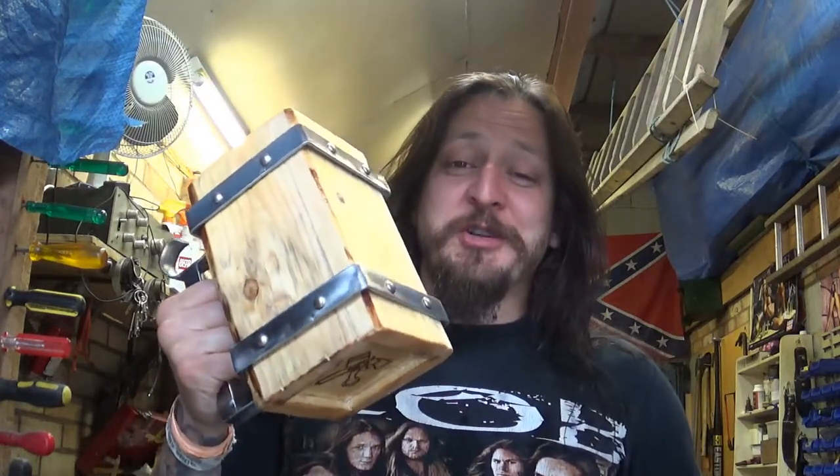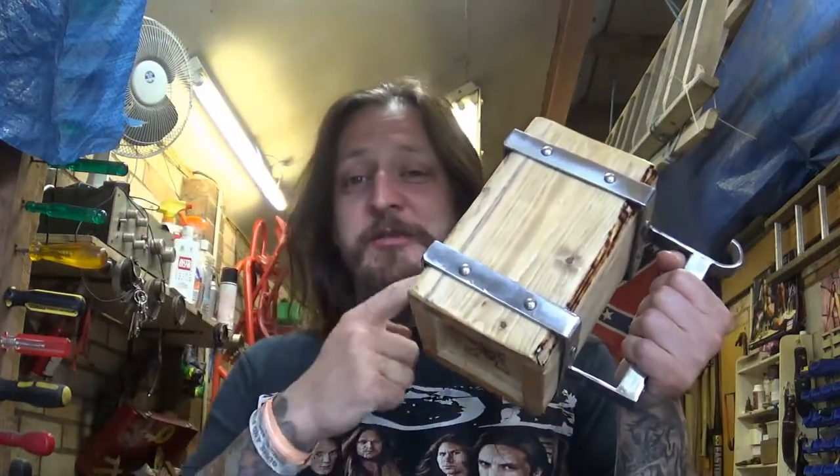Cold one never tasted better. I'm gonna enjoy this bad boy for quite some time now. This one's going to a good friend of mine.